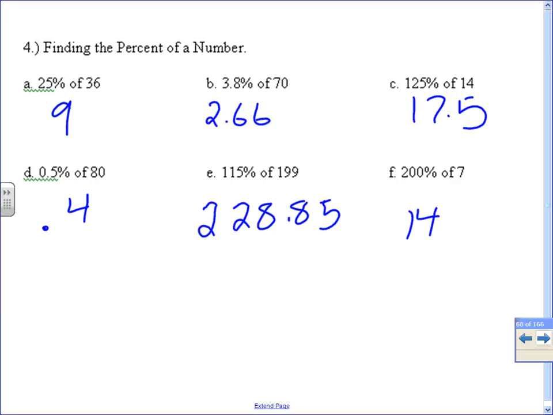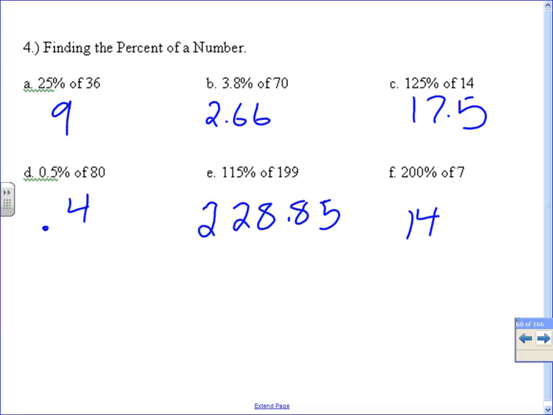So the reason I wanted to do this as a warm-up today is there are a lot of decimals, and just so you know, you could get decimal answers for these. I typically in class have everything getting nice numbers. That's not life. If you were applying this to something in the real world, typically it's not going to come out as a perfect, nice integer. So just keep in mind it's okay to get decimals. You still can use the proportion method for all these. You also could have just multiplied. So there were a couple ways that you could have set these up. Any questions on the warm-up?